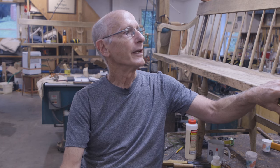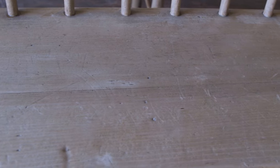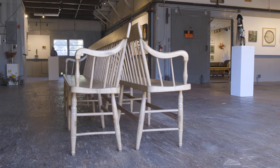The age of these is like the first half of the 19th century. Just say the middle of the 19th century. It could be, anyway, but some elements of it indicate a little bit earlier. And this style, plank seat chairs, Windsor-type seating, was very, very popular. And it was made for the people.